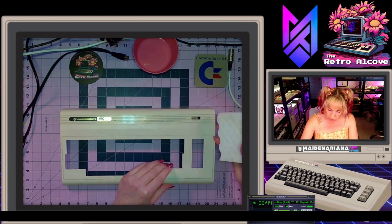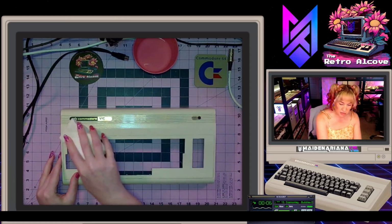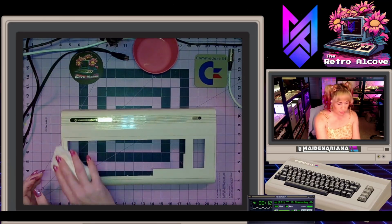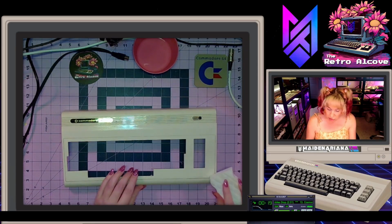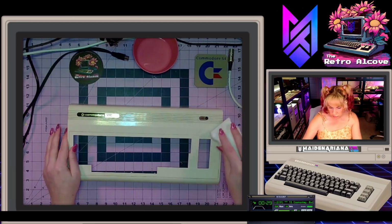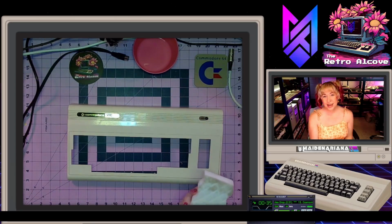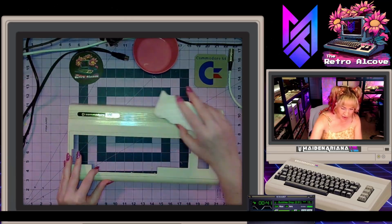This is a scratch here. I hope that's the one part of this case that doesn't look or won't look great, but when I'm at the festival, maybe somebody will have tips on how to get that scratch fixed up. I don't know, personally. Yeah, that's how dirty it is. That's actually helping so much. Wow. And inside these slats here.